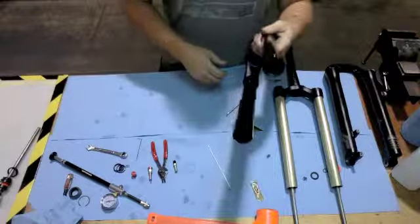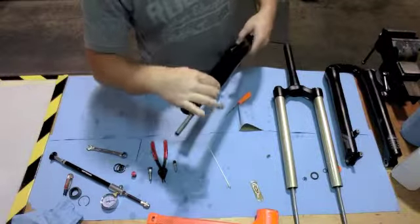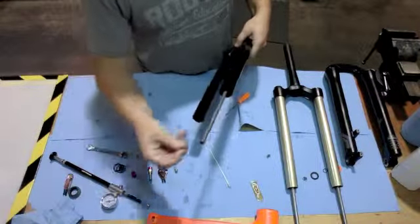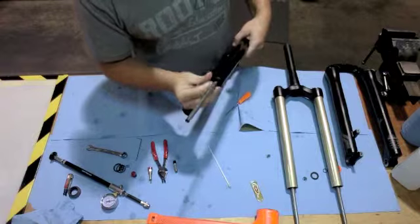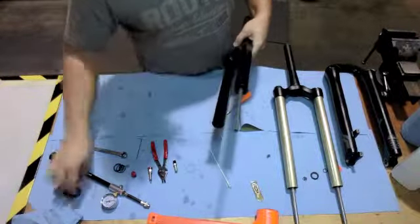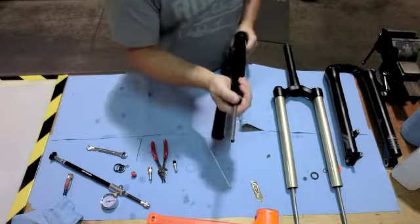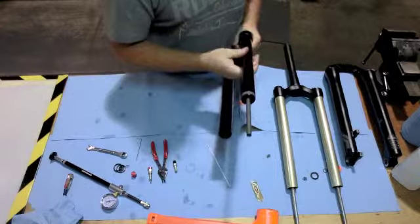With the stage fork, when you reinstall the air spring assembly, the snap ring easily snaps into place just by hand. And then you want to take that bottom out peg and just press it down into place until you hear it snap into place.